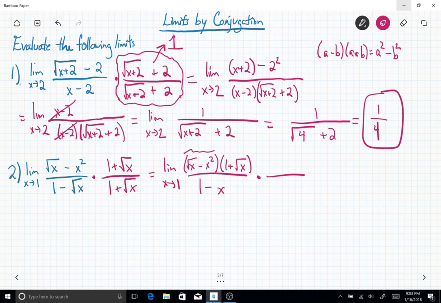Oh, okay, so the question was, why was it we conjugated by 1 plus square root of x? When we have the 1 minus square root of x, you notice that minus sign, what it means to conjugate is basically use a different sign. That's it. It didn't have to be 1 plus square root of x. I could have actually chosen the top one, and that's actually what I'm about to do right now. Technically we needed to do both because there were square roots involved on both parts, and the one when plugging in became 0. Essentially what's going to happen at the end of the day, to give you more of a big picture, there's going to be a 1 minus x involved.